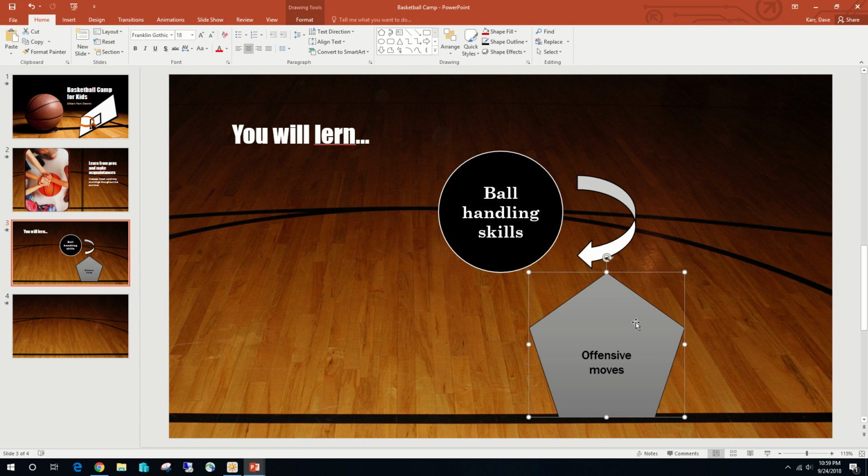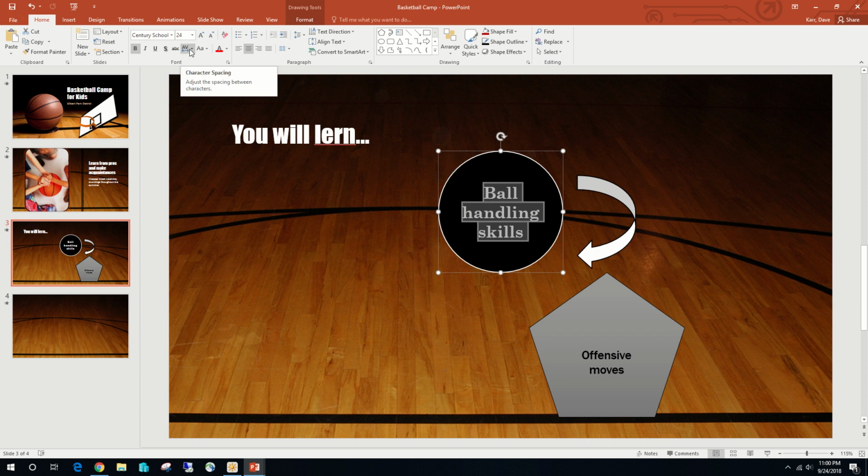Okay, now it's having us triple click, but we already have it selected right now. We will select the text, offensive moves. And guys, one of the things that I missed here was changing the font color.